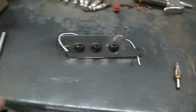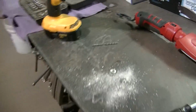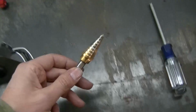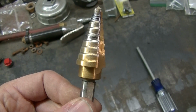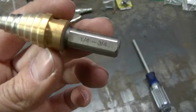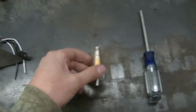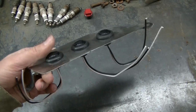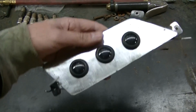I did use a hole saw to drill them holes out. It might have been better using something like this, like a step bit. And I stuck this in the hole, and this does make just this tiny bit smaller hole. This step bit is 1/4 inch to 3/4. So I probably would have been better off using something like this. It would have made a little smaller hole. But like I said, no big deal. Run some silicone on the grommet and we'll be good.